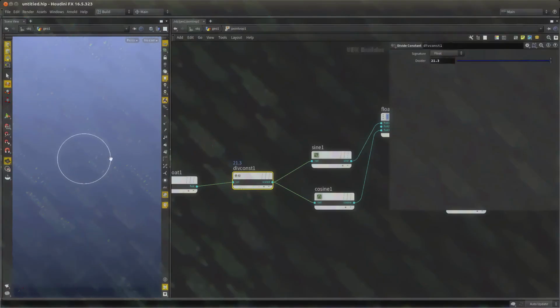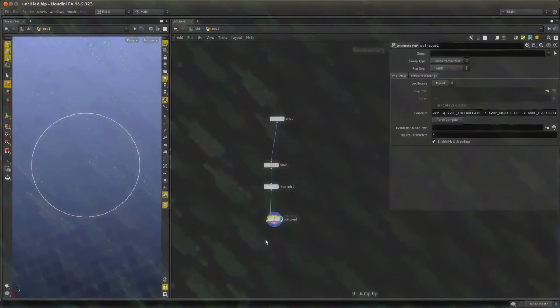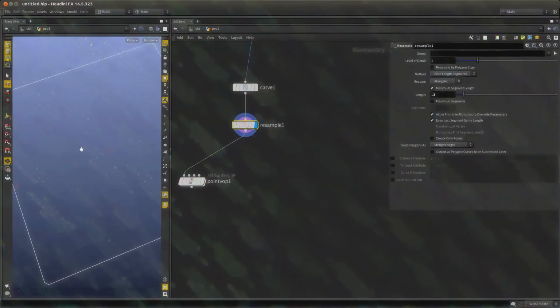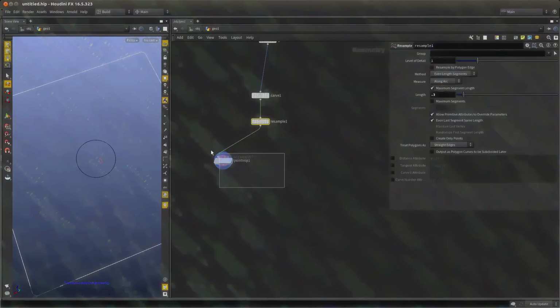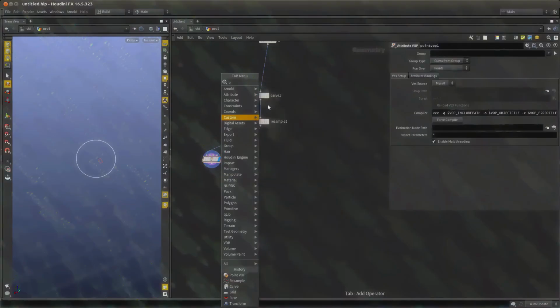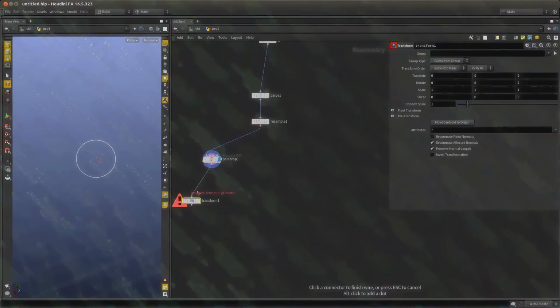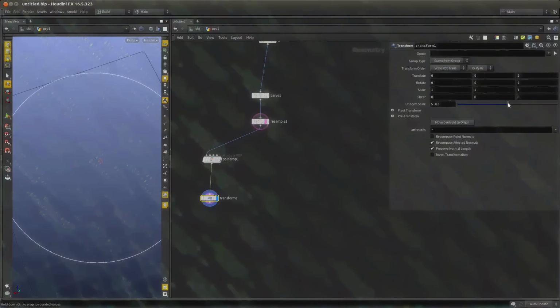Cool. So now we've moved all the points to form a circle. Okay, great. Let's put this aside and take a look at the square that we had. Now this is the original input geometry, and this is after the deformation using the sine and cosine. Let me make this bigger so it's somewhat similar to this in terms of scale.